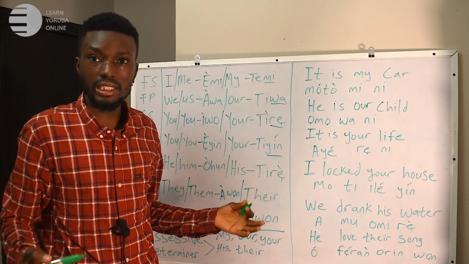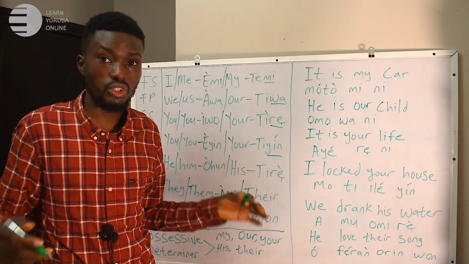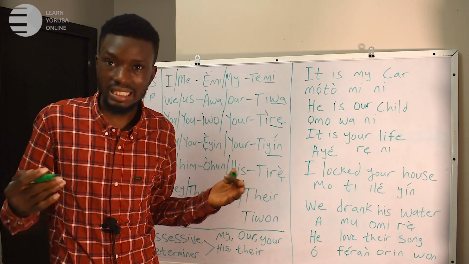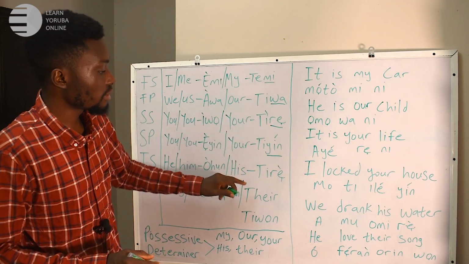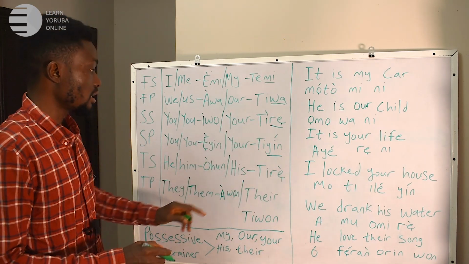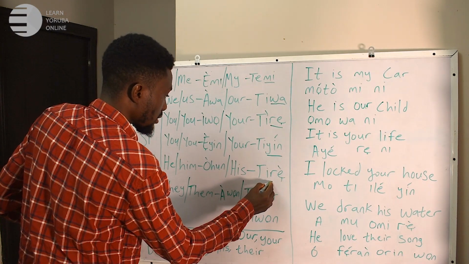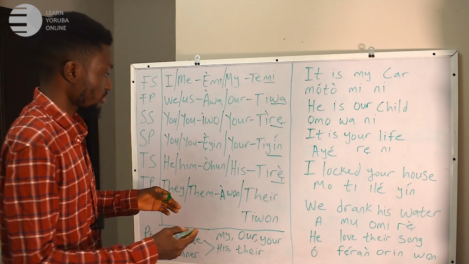So there's a video I actually did also. You can check the video where I talk about tone in the Yoruba language, because tone actually carries meaning in the Yoruba language. So tone carries meaning. So tire do re, tire is different. It's different from this tire, and what we use is re. If you want to use it as a determiner, you can already see it here.